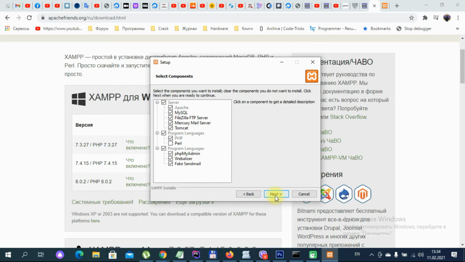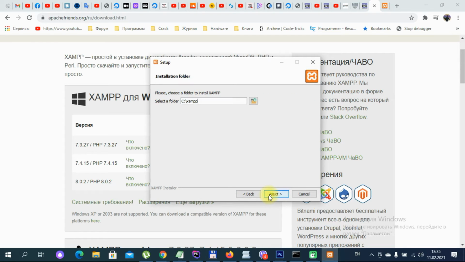As for why, I think it will be necessary to work with a remote server, and for convenience let FileZilla and everything be installed. They don't take much space.